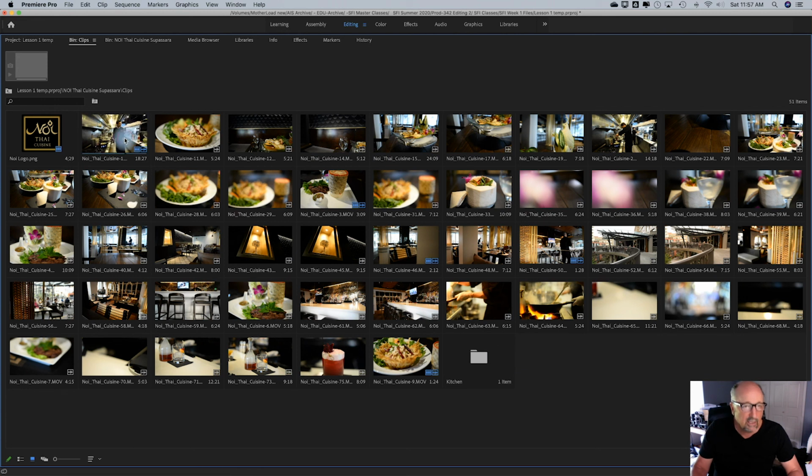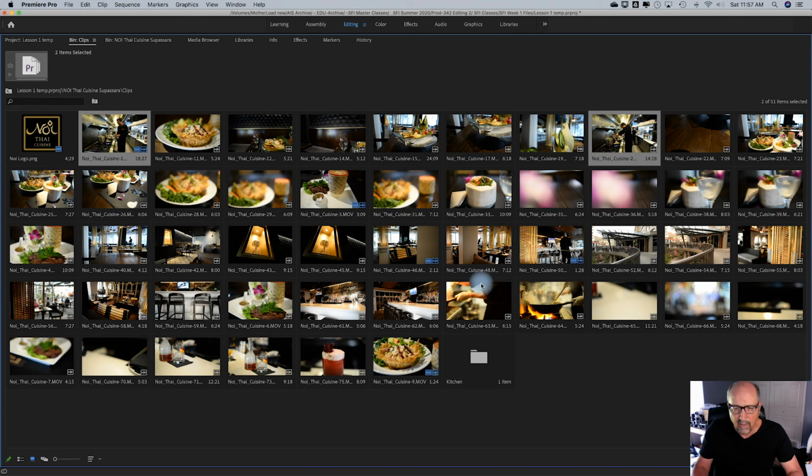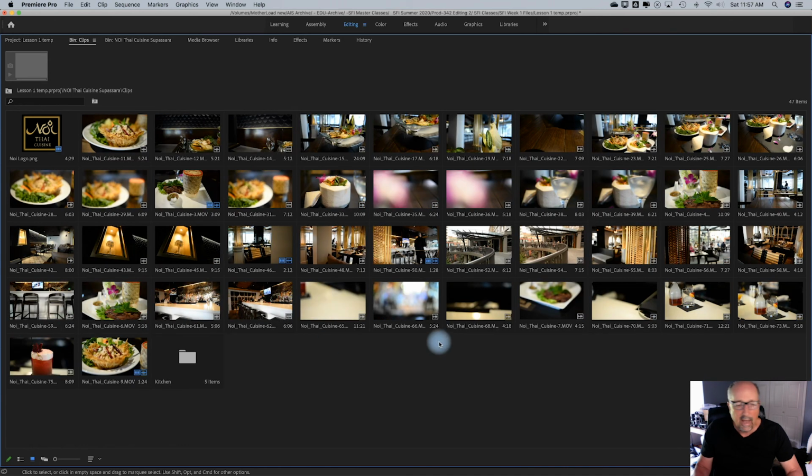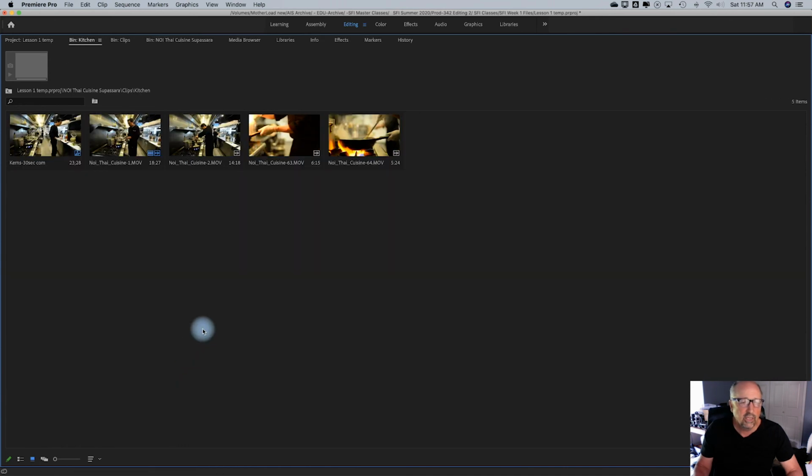I can click on one, hold the Command key, click on another one, and another one, and drag them in there. Now I have all my kitchen clips in one location. So when I want to cut the kitchen, I'll have that arranged. This is how I would go through and organize my material. The first responsibility of an editor is to organize their material and to be well organized. So I want you to start by doing that.